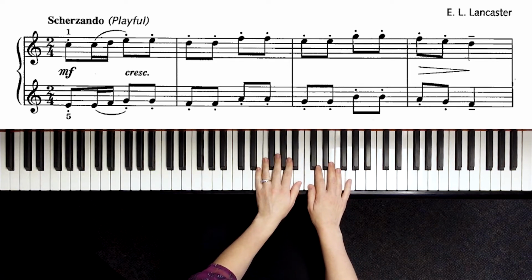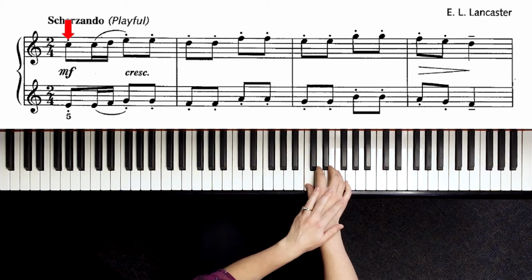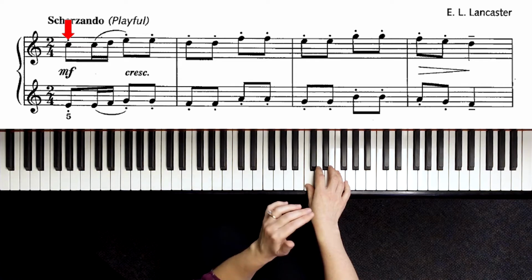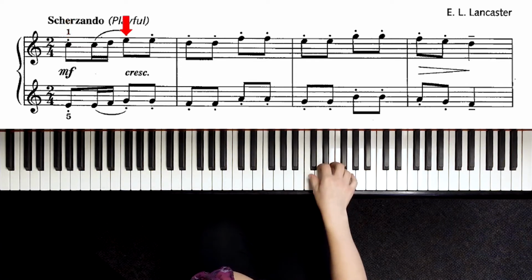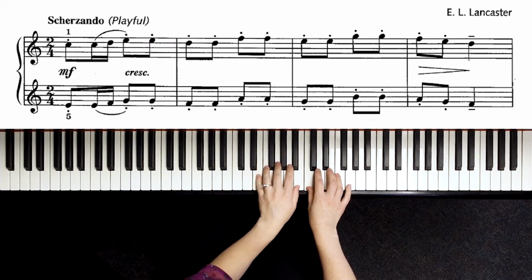I start looking for landmark notes. I'm going to look at my right hand first. Starts on a treble C with my thumb. Highest pitch, at least for measures 1 through 8, is a G. So it's a 5-finger scale on C. Warm up on that. The left hand starts on an E, which is a third above middle C or third below G.